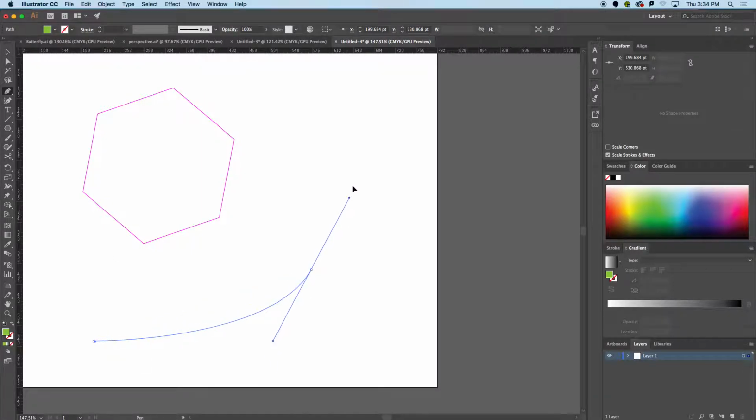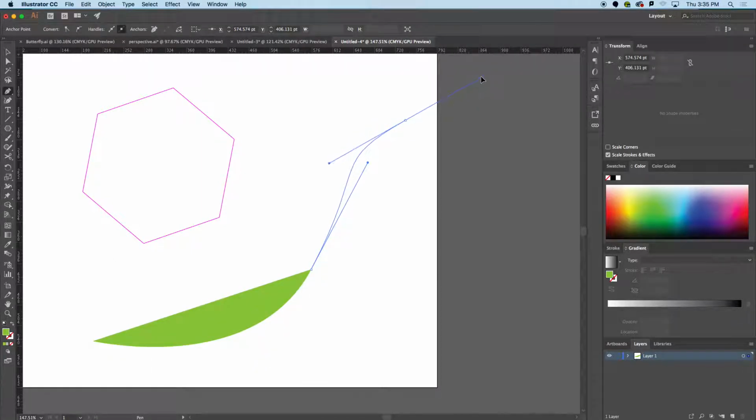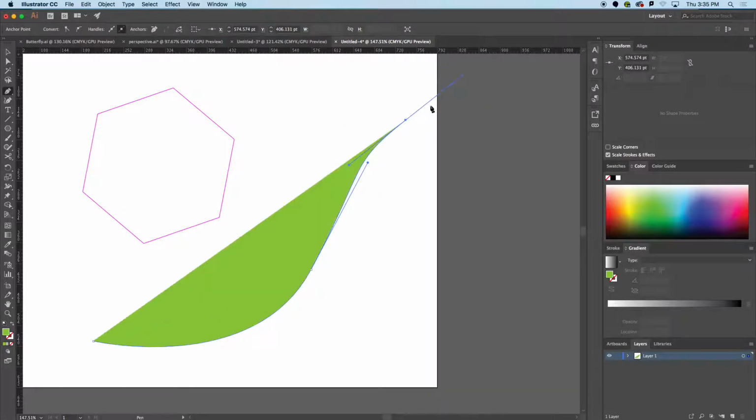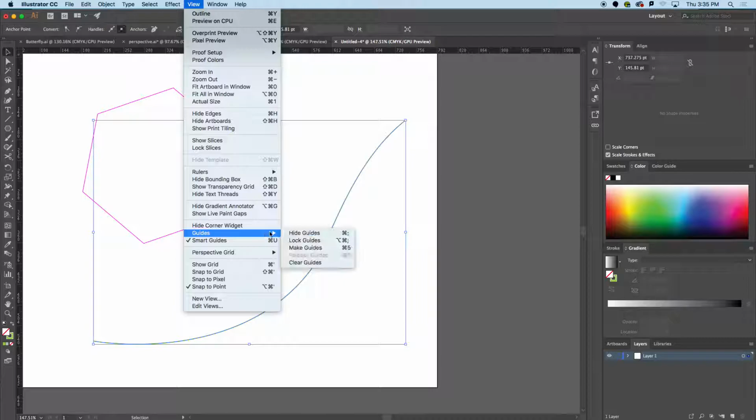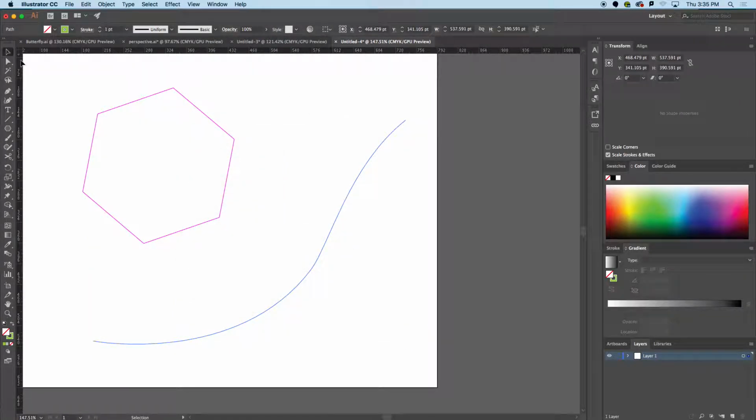Let's say I need a guideline for something special, like that wavy smooth line. Just go to View, Guides, Make Guides.